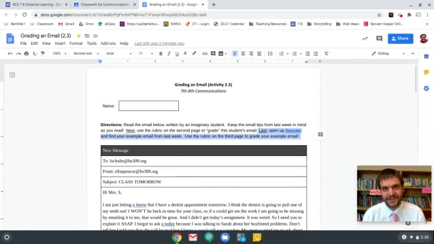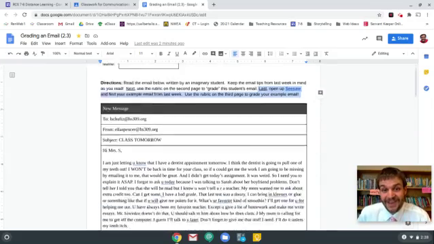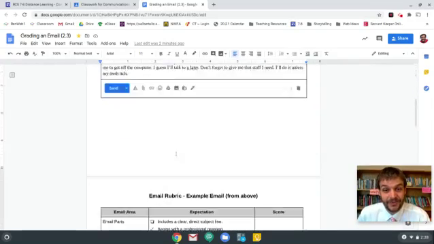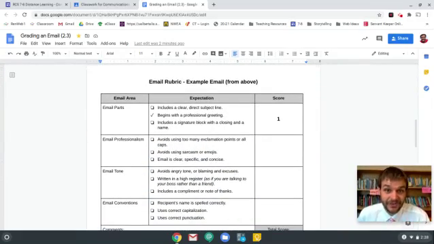And you weren't actually sending it as an email, you were just typing it, right? I want you to go back and find that in Seesaw. If you open up Seesaw and go to communications, it should be the most recent thing in your journal. And you're going to do the same thing with that email that we just did with this example student email. You're going to grade yourself.